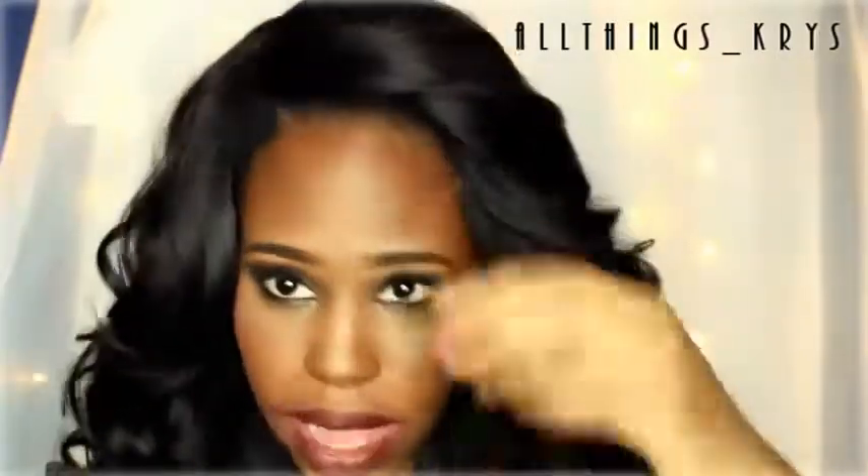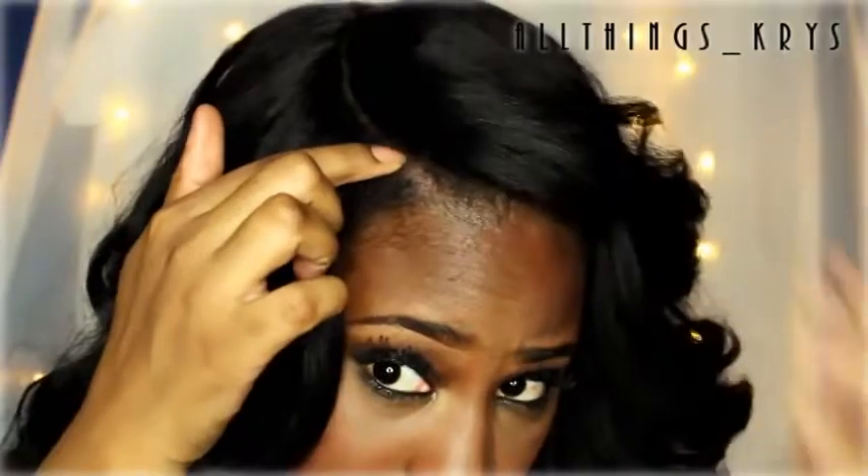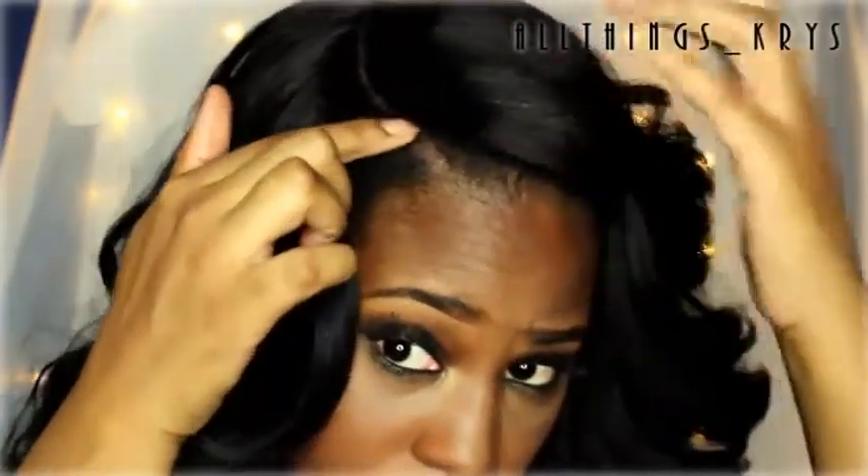I just pulled my unit back a little bit and I took a little bit of my hair out. So I do have my hair out up at the front right here and I am natural — I've been natural for like a year and a half. I did take some of my hair out, a little bit of my edges, and I did pull a little bit of my parting out just to blend because the wig starts right here. I did just blend it and put some Maybelline finishing bell powder on my parting just to really blend it out.